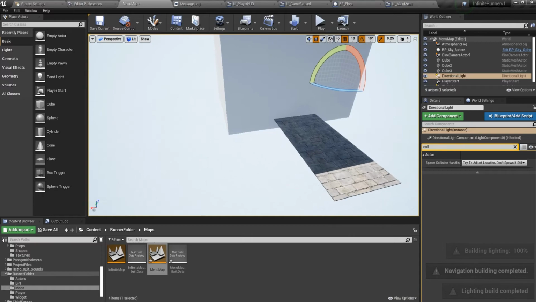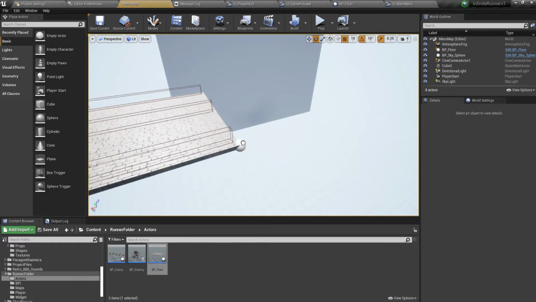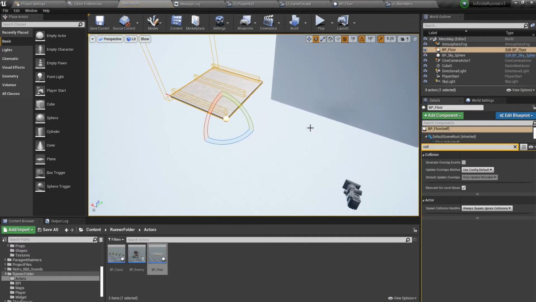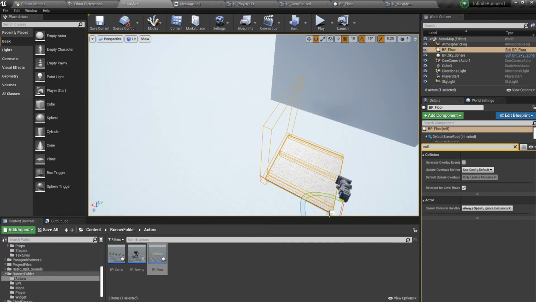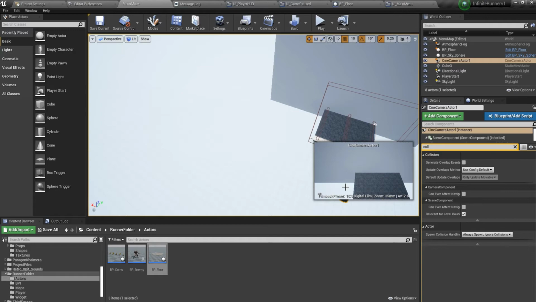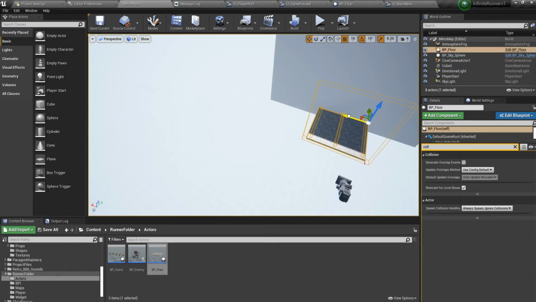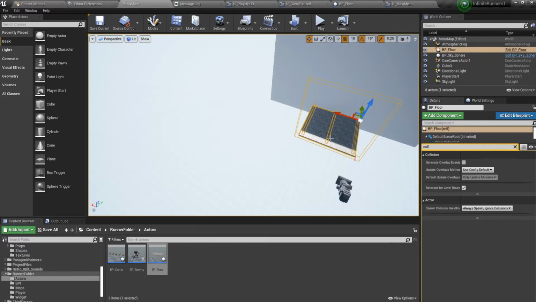Yeah, and also what we could do is have the actors instead of these. Let's just have this in the, yeah, let's have this.